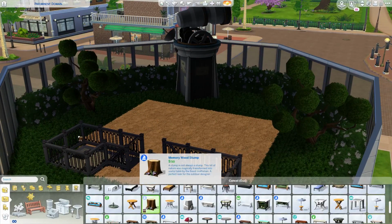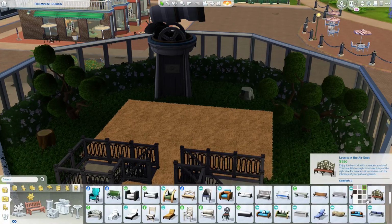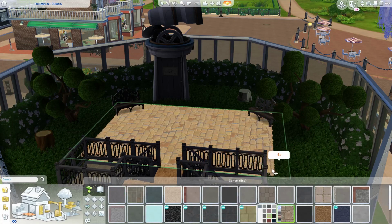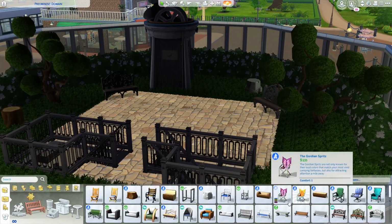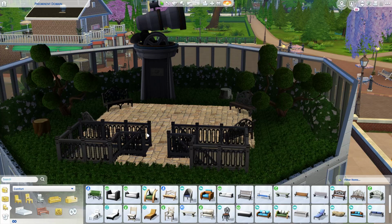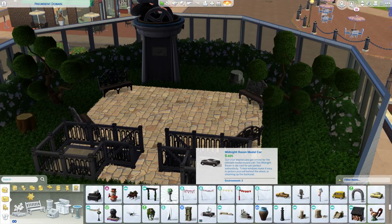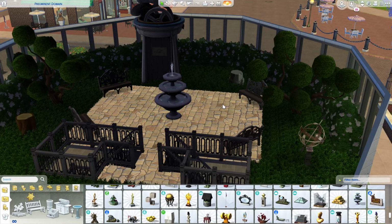I don't know why I thought at first I could do a dirt type floor here. Like I said, I ended up changing it to paver stones, but I really like these trees. I feel like they went well with what I was going for here, and I actually ended up putting much larger versions of them outside in the front. I definitely wanted to keep landscaping very minimal here because it is a community lot. But like I said, I added just a few trees to the outside, and I did some lights along the walkway into the building, but that was it.